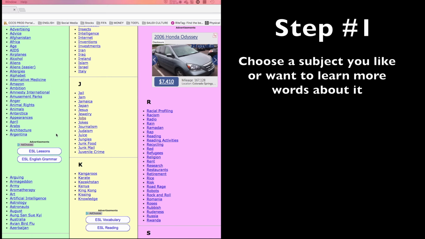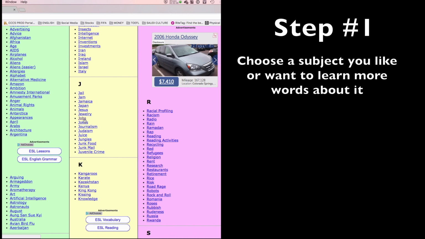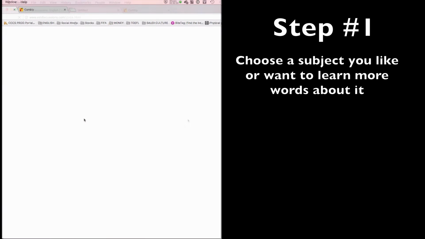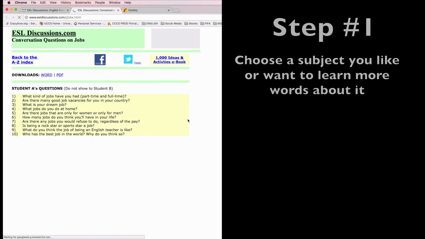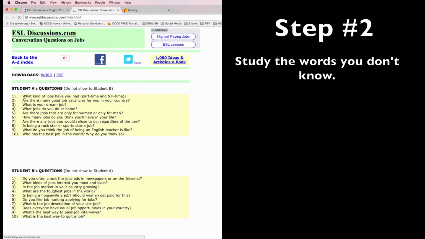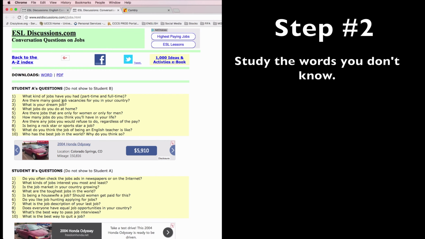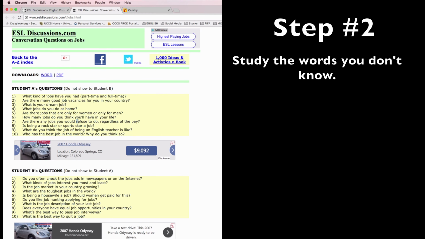The first step, you're going to choose a subject that you like or that you want to know more words about it. Okay? So I'm going to choose jobs. Then the second step is you're going to study the words that you don't know. For example, you come here, you say, I don't know the word would or refuse.